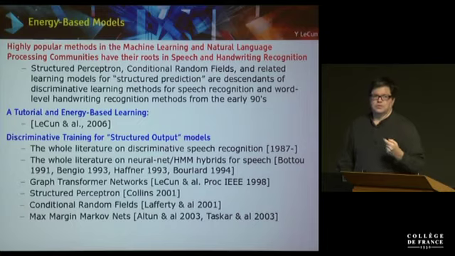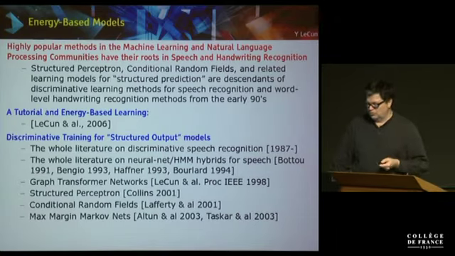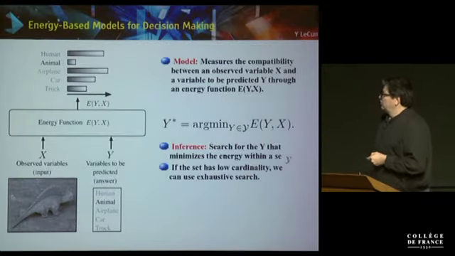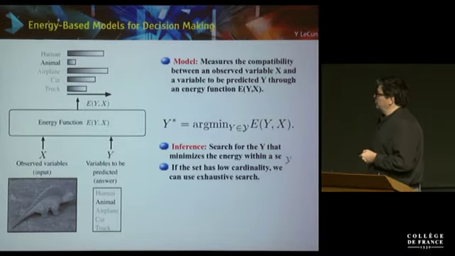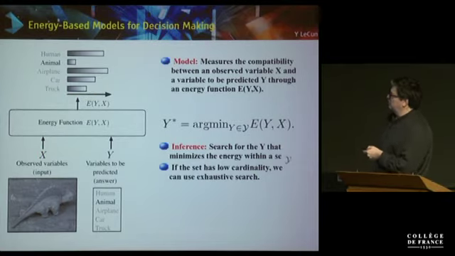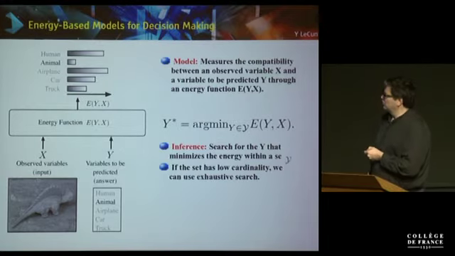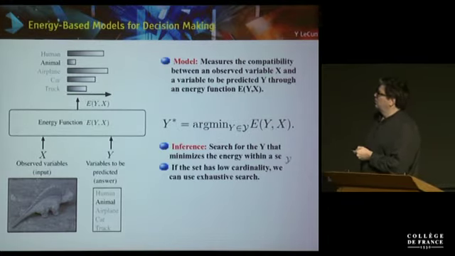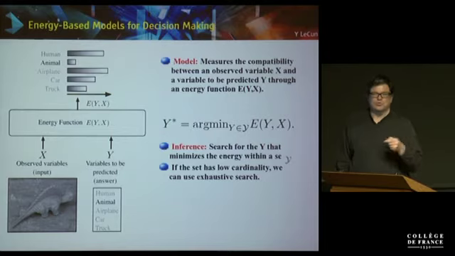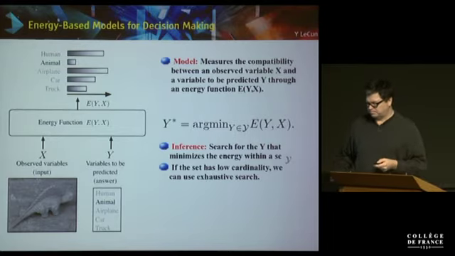They don't use neural networks, but they use more conventional classification systems. Shallow learning, therefore, not deep learning. Here's a prototype of an energy-based system that takes an observed variable x, an input, and the output y is not an output, it's an input as well for the function. The inference function consists in finding the value of y minimizing this energy function. No learning for the time being. We assume that it is given.